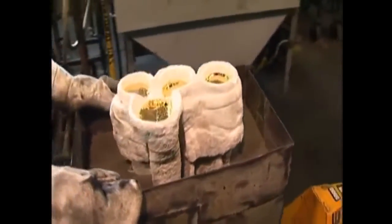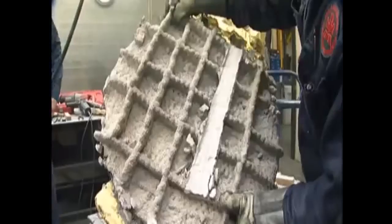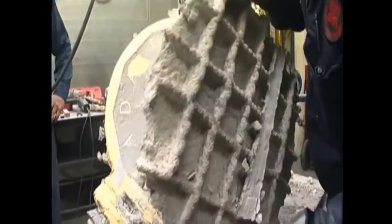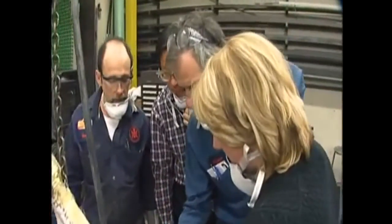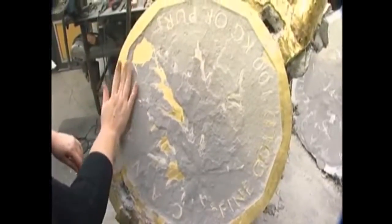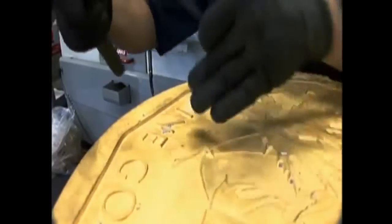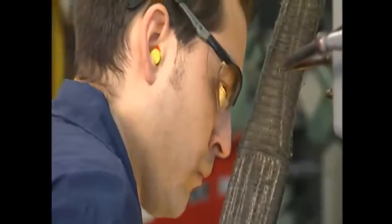The mold sat in a bin surrounded by a special kind of heated sand to provide the best possible casting conditions. When the gold cooled, the Royal Canadian Mint specialists removed all the mold material, leaving the bullion coin, in need of some cleaning, with the gating system through which the gold was poured still attached. After a surface cleaning, the bullion coin went to the machine shop to remove the excess weight and to machine the circumference to a perfectly shaped circle.